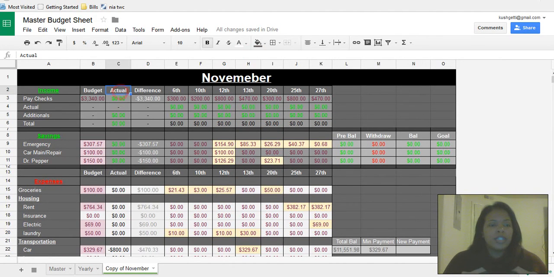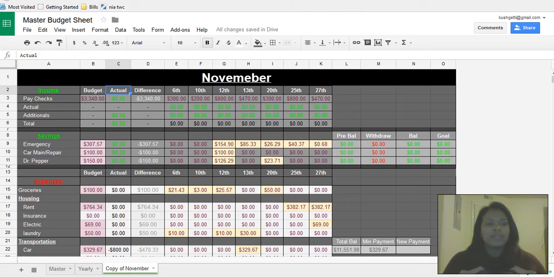And then once you get to the actual column, I haven't figured out a way for Google to recognize dates to where I can add it to the form. That way we don't have to constantly come to the laptop and fill it out. We can just submit it through our forms, and then it'll update automatically. But until then, we'll have to input it manually, which is fine. So once all that happens, then it'll go to the actual column. And then any additionals, like I may get an income tax check, it'll go there.